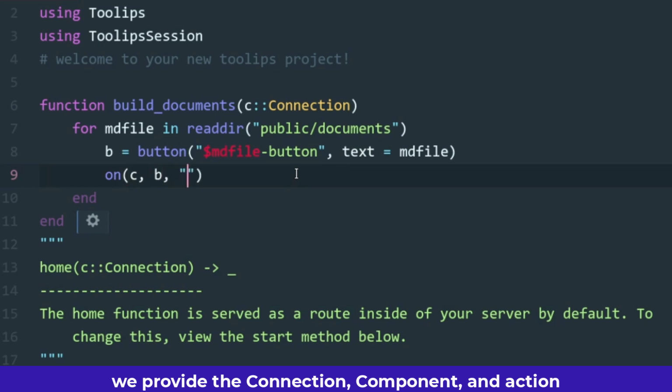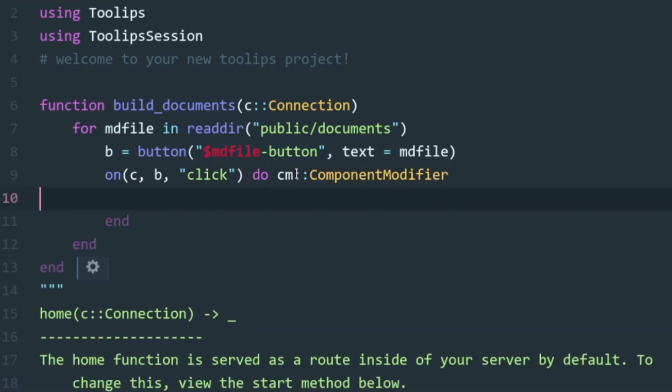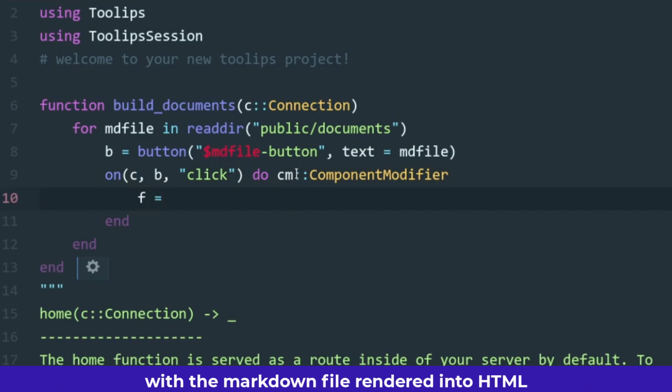We provide the connection, component, and action. When clicked, we will need to replace the contents of our main div with the Markdown file rendered into HTML.